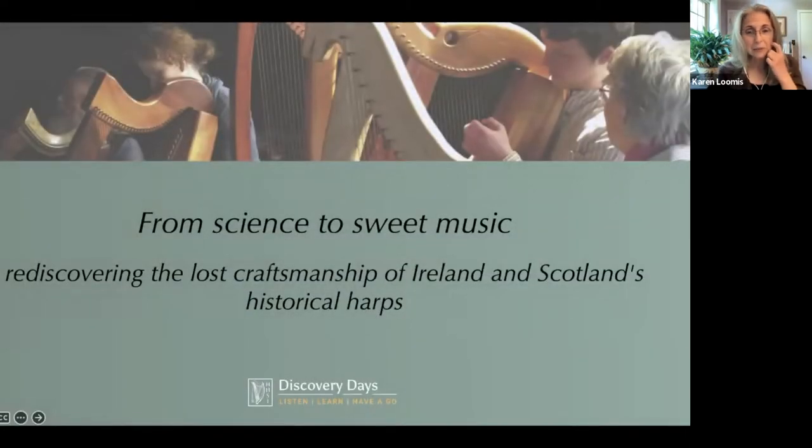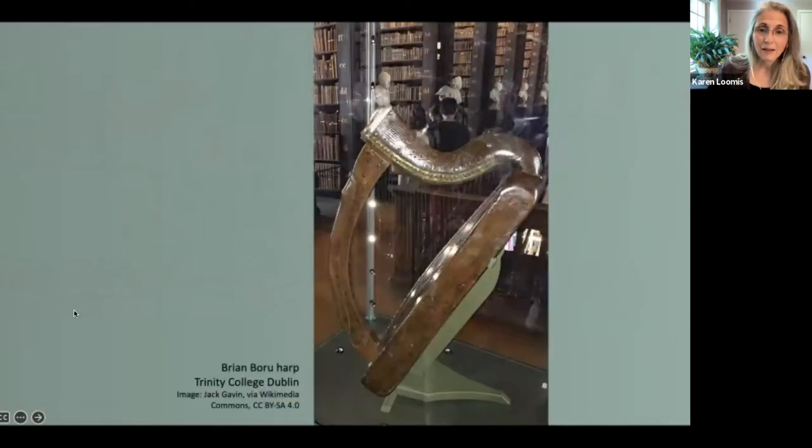Today's presentation is From Science to Sweet Music: Rediscovering the Lost Craftsmanship of Ireland and Scotland's Historical Harps. Let me just minimize my window on the side there so I can see my slides. As I said, I'm an organologist, a researcher of musical instruments, and this is the type of instrument that I research.